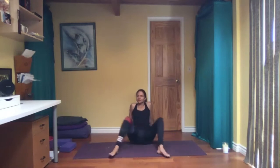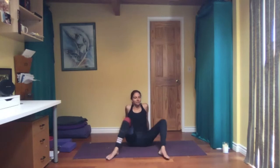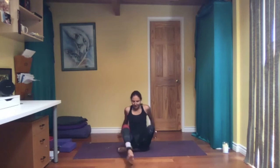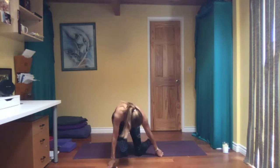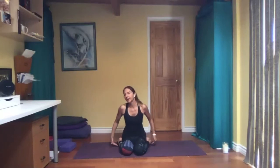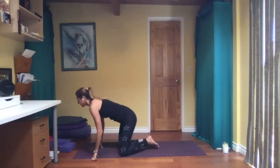And use your legs as windshield wipers. And some more ankle work, hero pose. So take your calf muscles to the sides. So you want to have both sitting bones on the floor. And then if you need something under your ankles, you can do this. If this is not available for you, so if you have knee problems, whatever, you can sit on your heels instead.